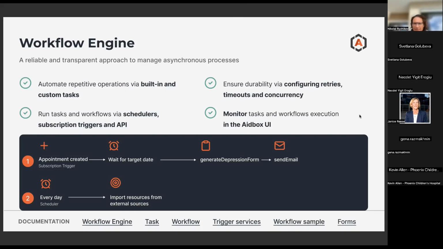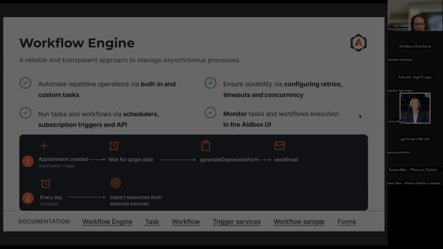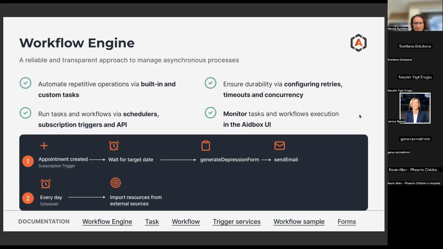That's a really good question. The first point I have here is that we are the first users and adopters of what we are building. So we have introduced the workflow engine and we are using it heavily in Aidbox. As for the motivation, Nikolai, could you please give a couple of comments? First of all, we developed the workflow engine for internal needs, like bulk import, bulk export, and some other asynchronous operations. But then a lot of customers and some of our partners are building applications which need long-running processes, like building the claim, getting the response, and all this stuff.